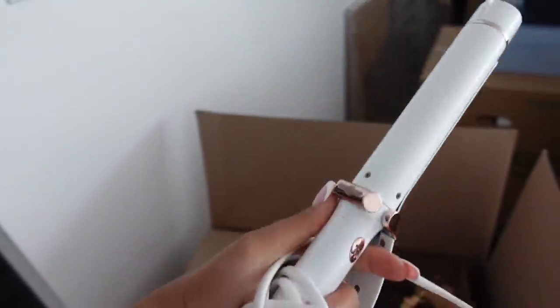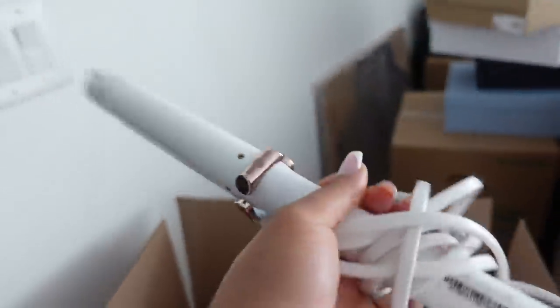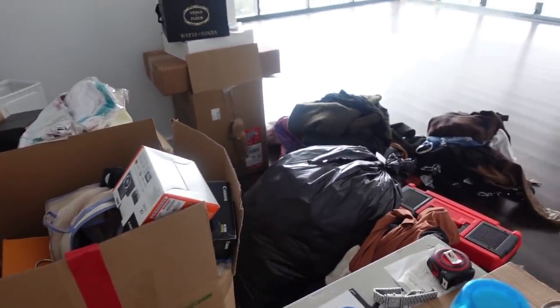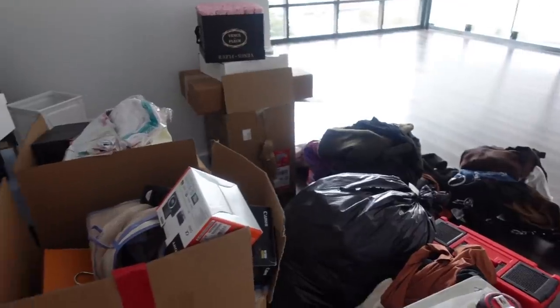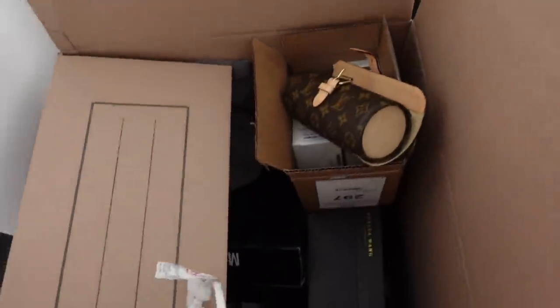Y'all, so I was looking for my curling iron for a long time. All along it was in one of these boxes. See what happens when you clear out stuff. But anyways, these are all the boxes that I have to go through. And then those bags over there are full of clothes. And then that mirror is potentially to go right there. But yeah, anyway.